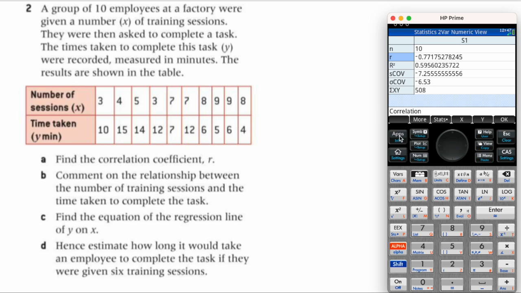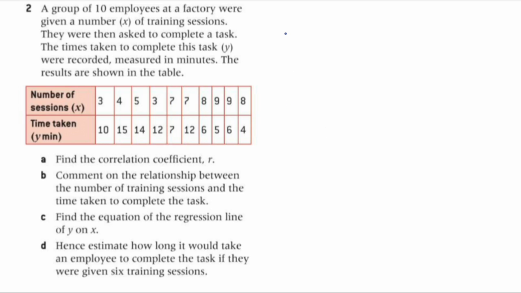Okay, so that's the correlation coefficient, but how significant that is, well, it depends on the number of data values for one thing. So we're going to do a hypothesis test. The null hypothesis is that the population correlation coefficient is 0. That's always the null hypothesis.